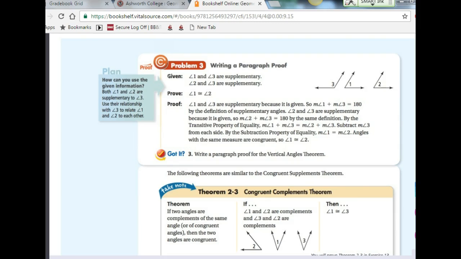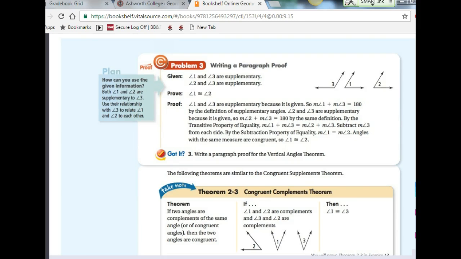There are actually two ways to prove congruency, or to do proofs. One is called a formal proof, where we've done these before, and I think problem number 2 actually deals with this, where you have your statements down one side and then your reasons down the other. It is formal because everything's kind of laid out more specifically.